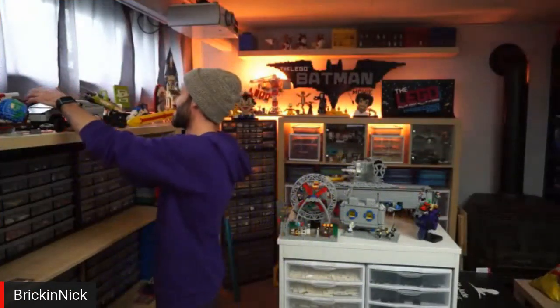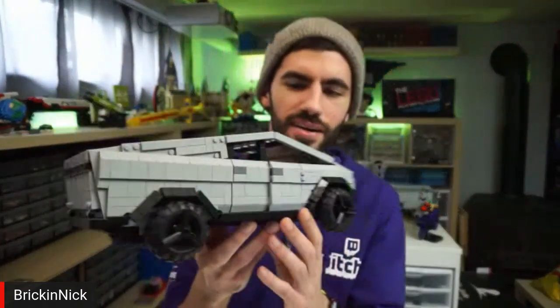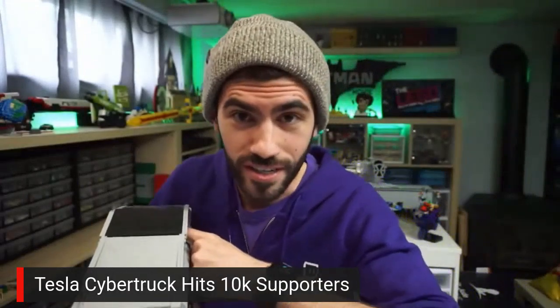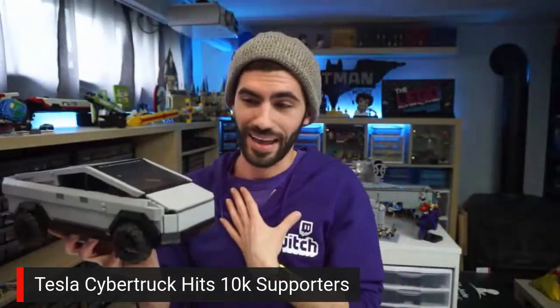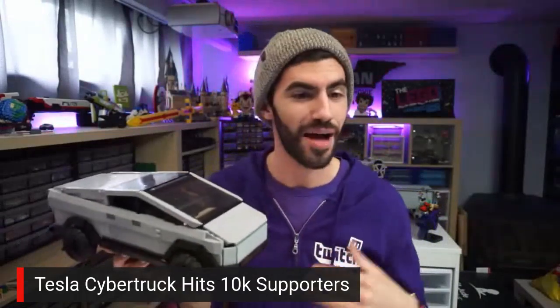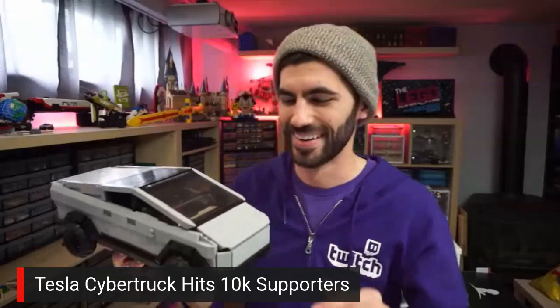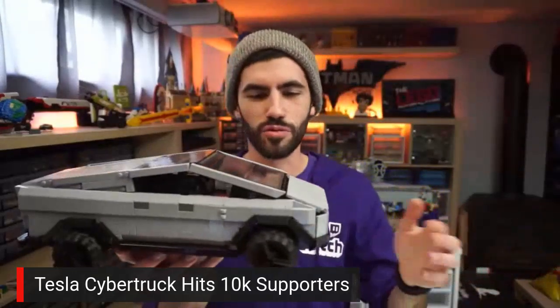I have it right here — I don't think I got this door to close properly, I'm not gonna lie. LEGO has a lot of work to do if they decide to go ahead with this, because some of the elements I was not able to figure out. I'm not a LEGO designer, I'm a fan designer, and I definitely used my fan-related techniques, but I do think there are some cool functions on there.